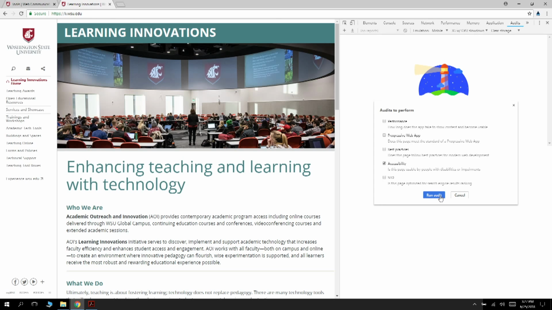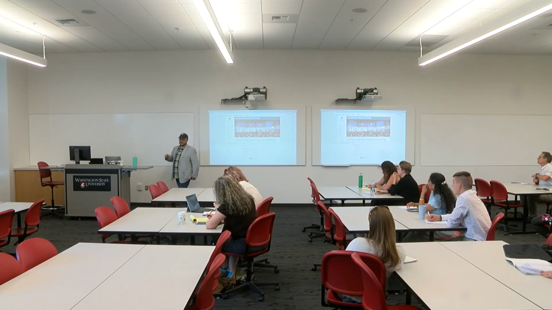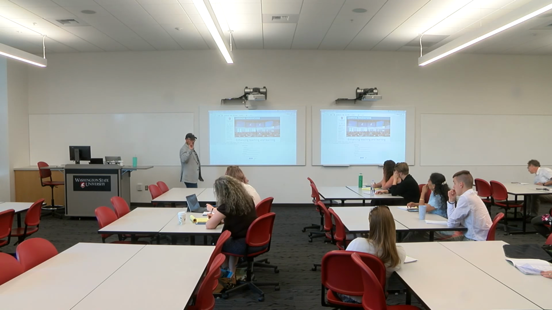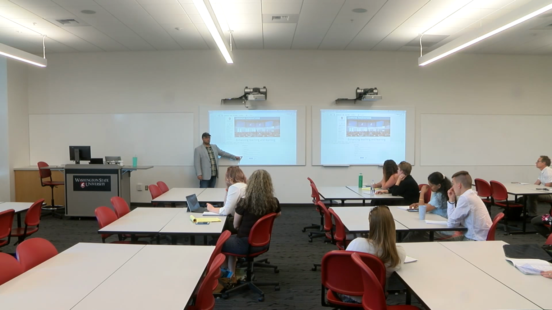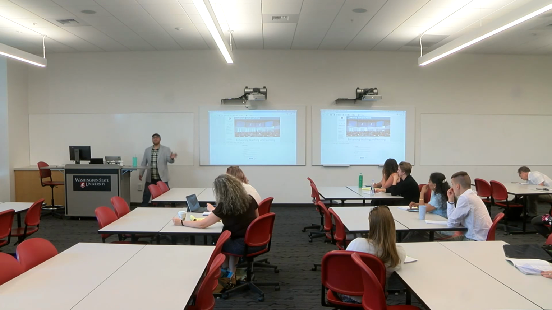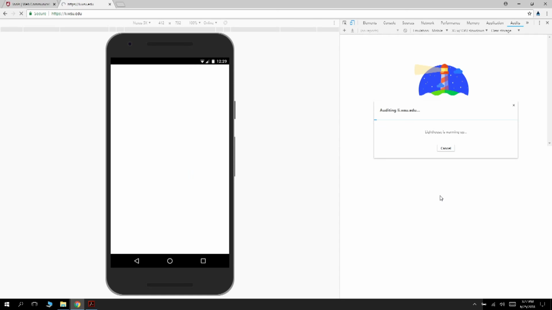However, of note, Chrome is made by, does anybody know what large conglomerate makes Chrome? Google. Does anybody know what large conglomerate has like 95% of the search in the United States? Google. Two interesting things. I don't know how well their company talks to each other. But I would say if Google's own product is talking about SEO for a product that they really do pretty well, that might be of interest someday to click on and see what that audit's all about. Anyway, slight digression. So once I select accessibility, we click on the nice button that says Run Audit.